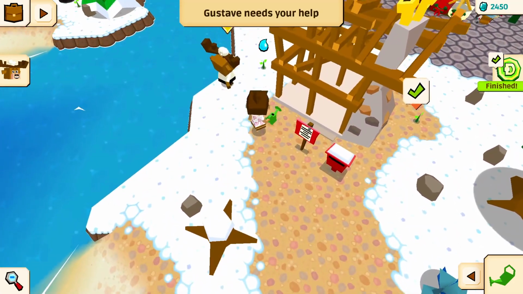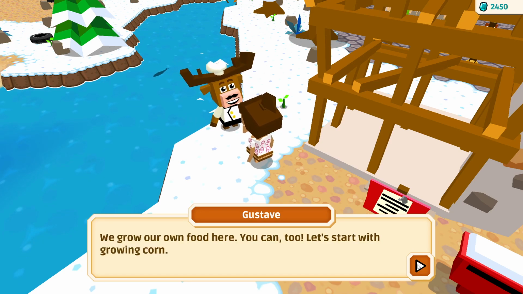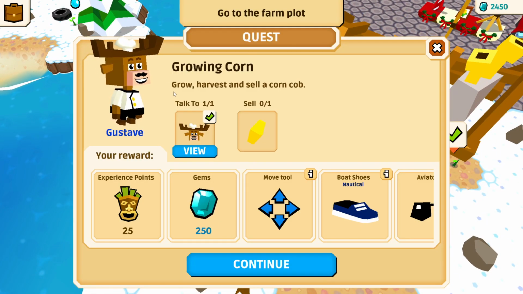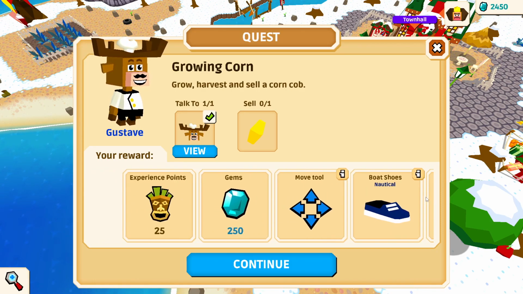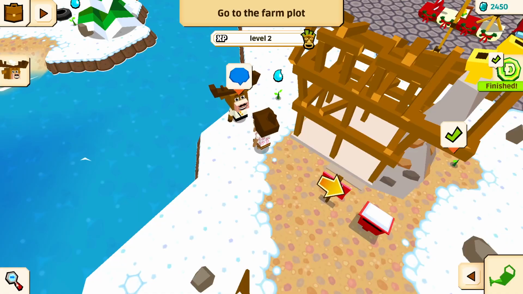Gustav needs your help now. Okay. Gustav, what's going on? Okay. Let's start to grow some corn. Okay, so let's see what we got here. Grow and harvest and sell a corn cob. Did he give me seeds for corn, though? Why got me zoomed in like that?